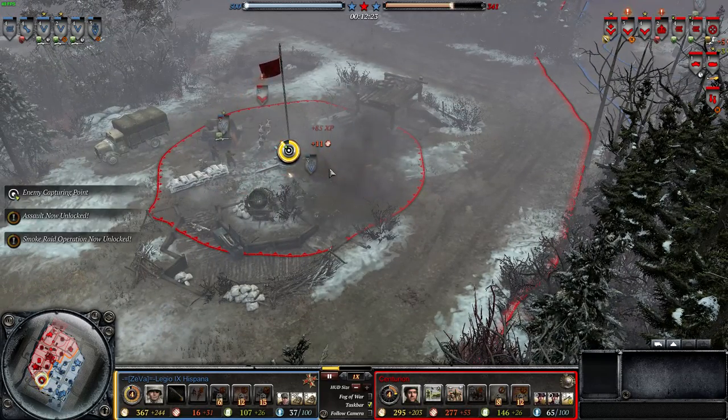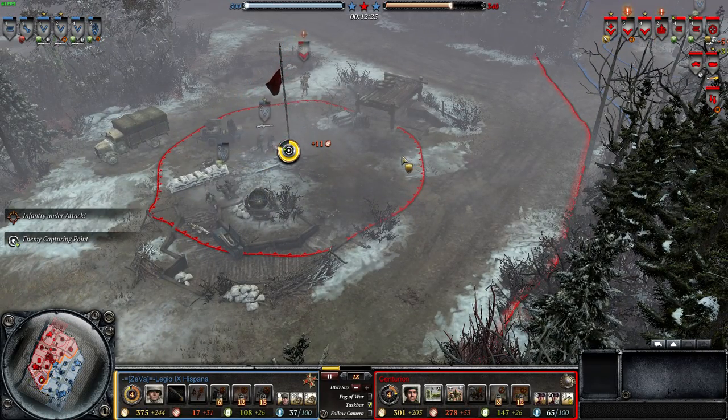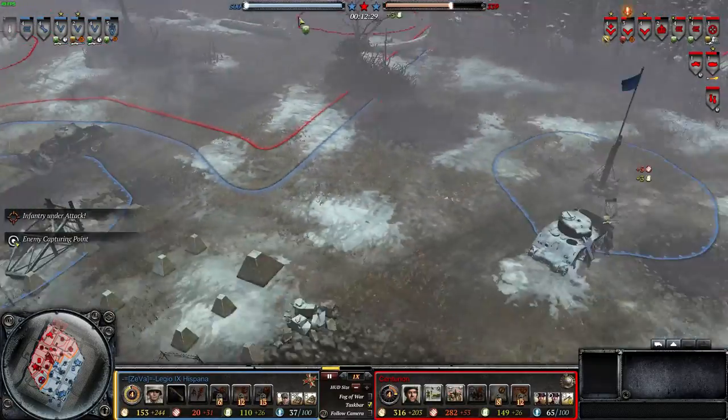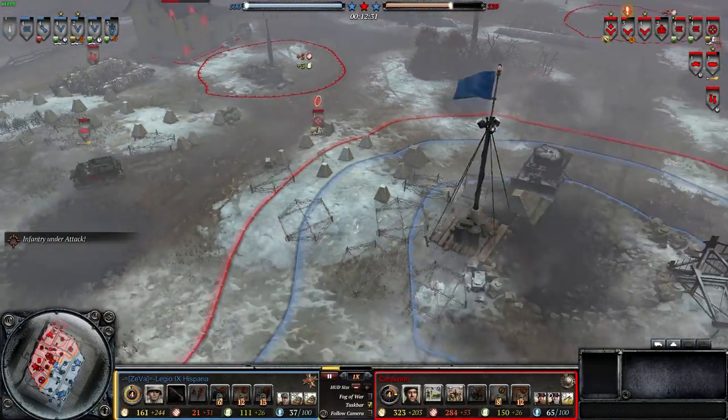And that mortar position is going to really start hurting my Panzer Grenadiers, but I have managed to push them back and regain the bottom munition point. Losing the sniper was pretty annoying. I am going to bring out more now to try and help counteract that.